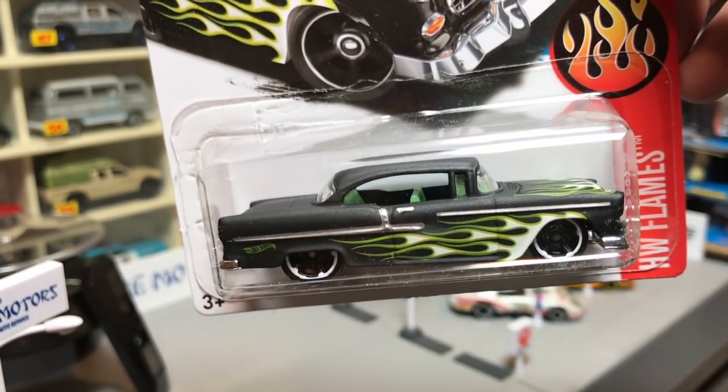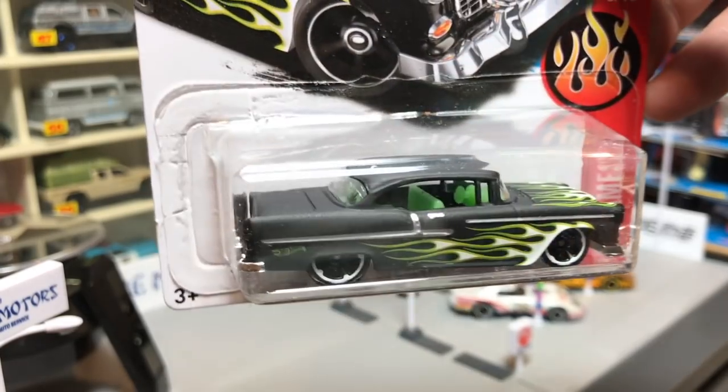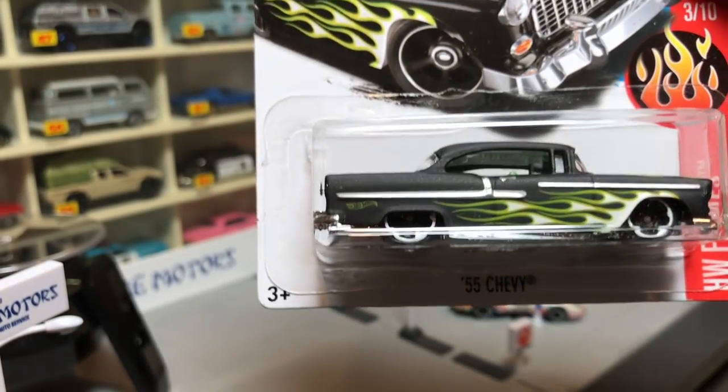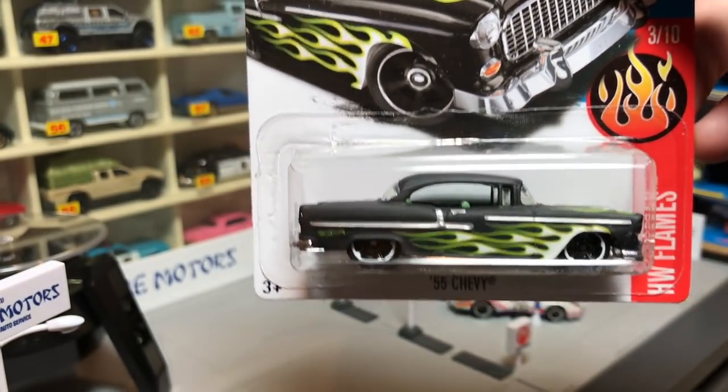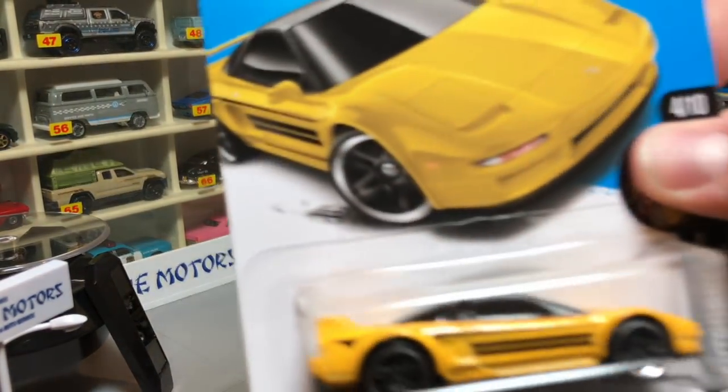And maybe we'll showcase that one here. I can put it off to the side. How nice is that? You could even compare it with the Gasser. Maybe we'll do that with the 55 Gasser, right? So I'll put that off to the side. Maybe I'll even put this one off to the side.